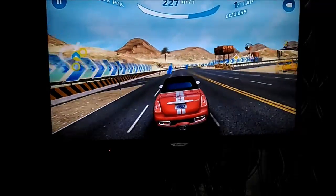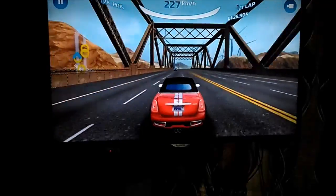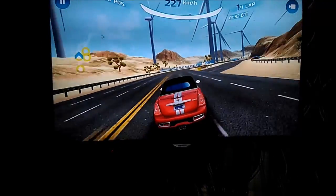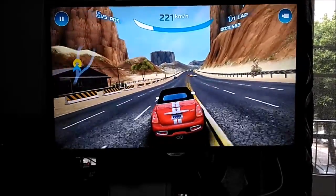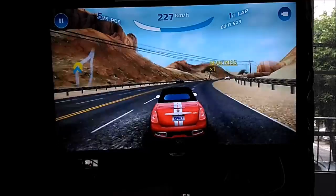You can play console quality games right at the comfort of your home, or wherever you are. And you can also carry this anywhere you want. The only thing you need is a smart TV and the wireless setup connected to it. I really don't understand why we need consoles anymore — if you have this kind of setup you can enjoy all your games.